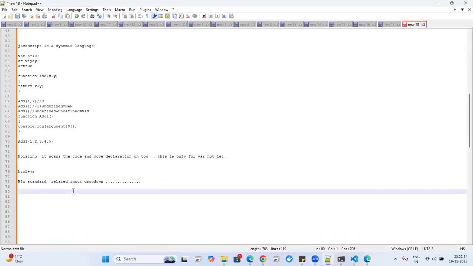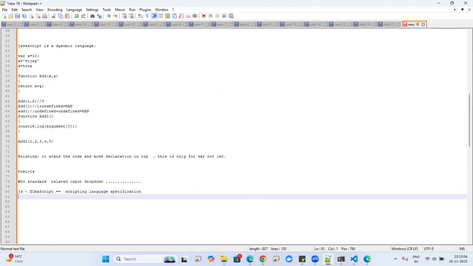It's called ECMAScript. The full form is scripting language specification.